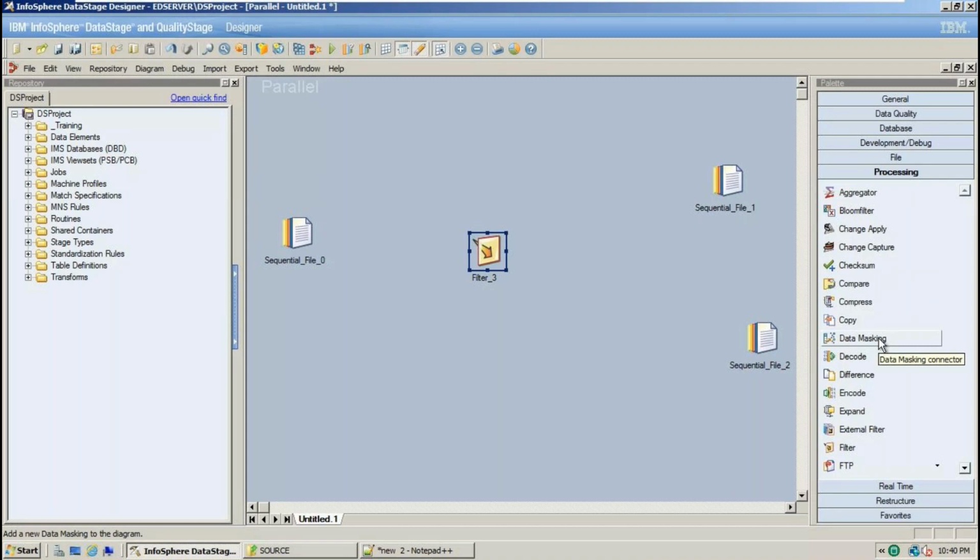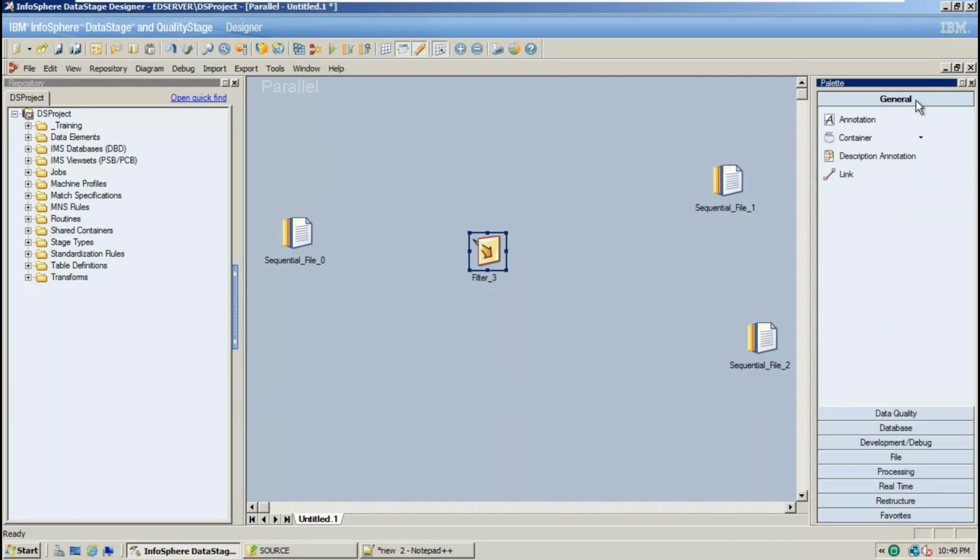So after taking the stages, what is the next step, team? Anyone having an idea? Yesterday we discussed it, right? What do I have to do after taking the stages? Link, we have to link this. So how to give the link, a general link. Let me give the link here, and click the link again, let me give the link here. Two outputs I'm giving.